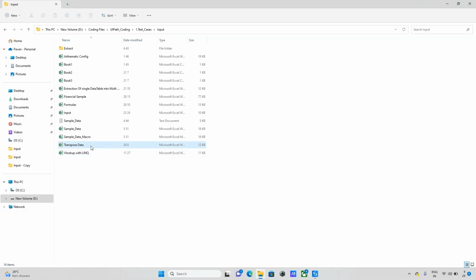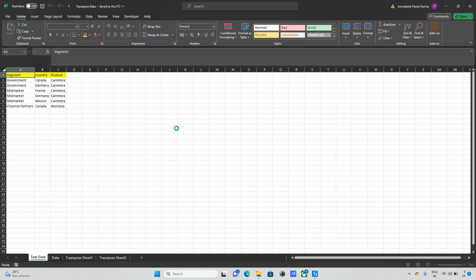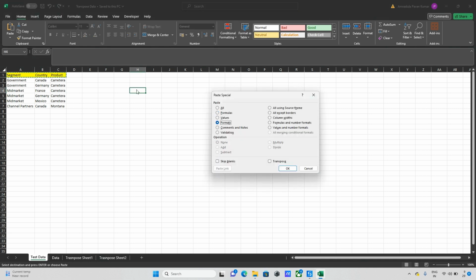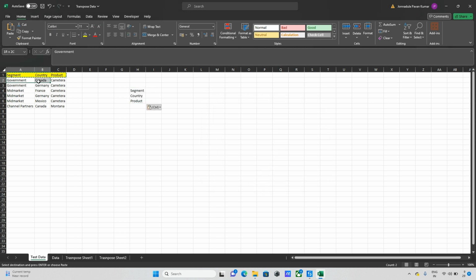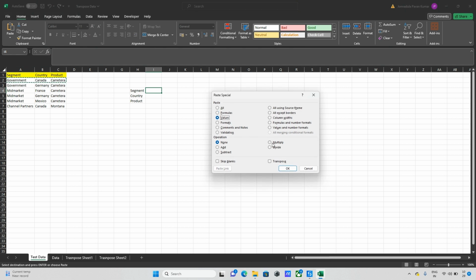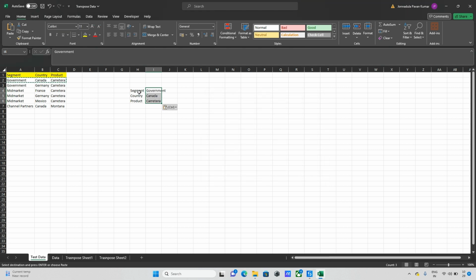Today we'll explore one more new topic, which is related to transposing data. I have already done this one, but that was the normal approach. Now we're going with a different approach. As of now I have this data, and I want this data to be transposed and to come like this. Transpose. Okay, and in a similar way, next, this data should come downside.